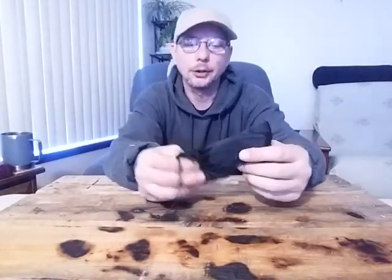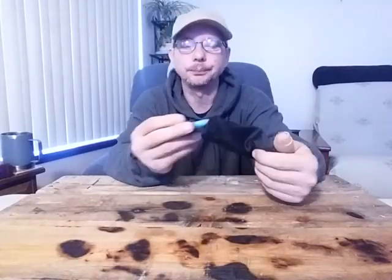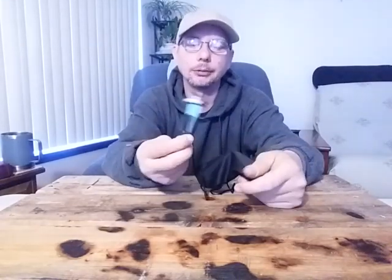So for starters, this one right here is my everyday carry fire kit. It goes inside of my everyday carry backpack. Inside of it — I don't ever really use this — but just in case I don't have one on me, I have an emergency backup lighter with some duct tape around it. I put a little zip tie around it to block the button you press to make the gas come out, so that way it lasts longer.